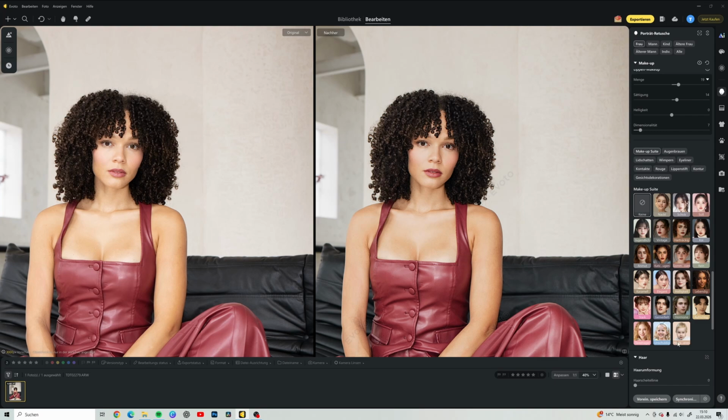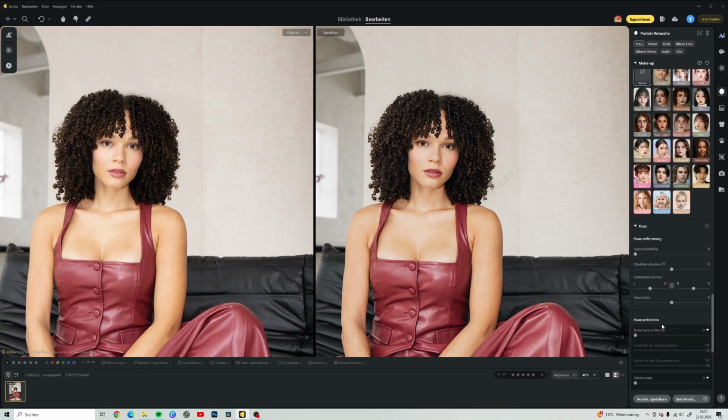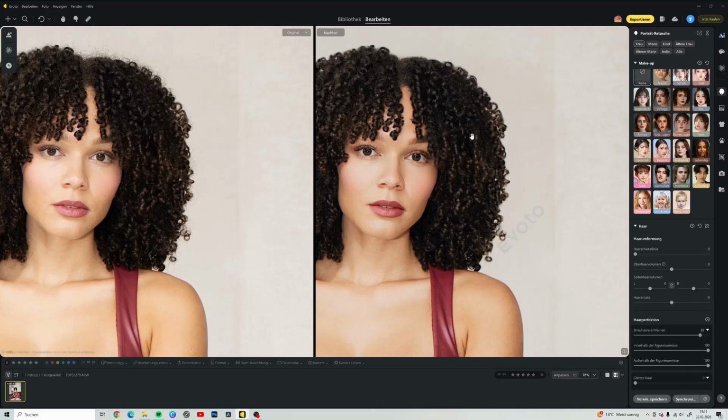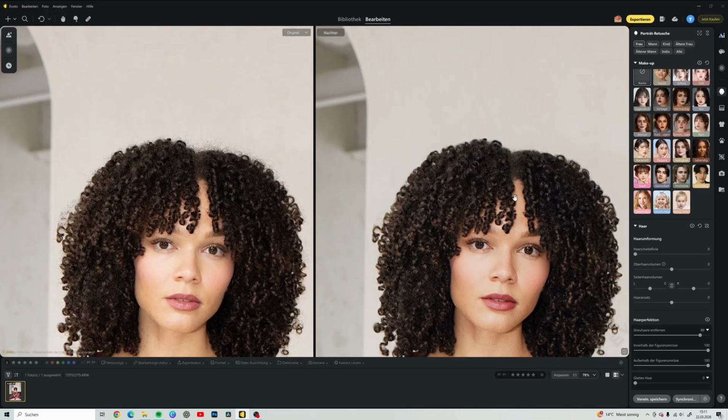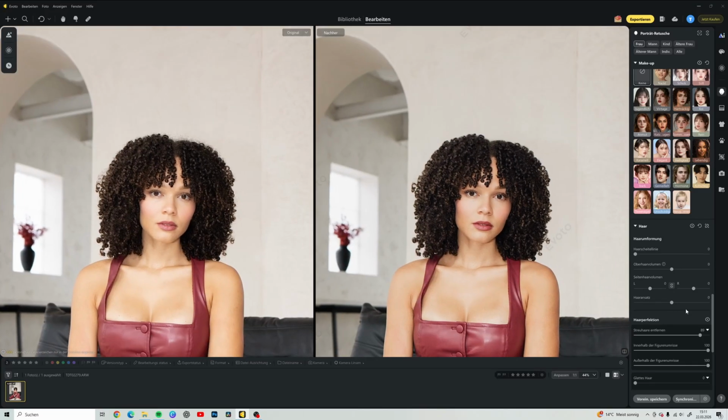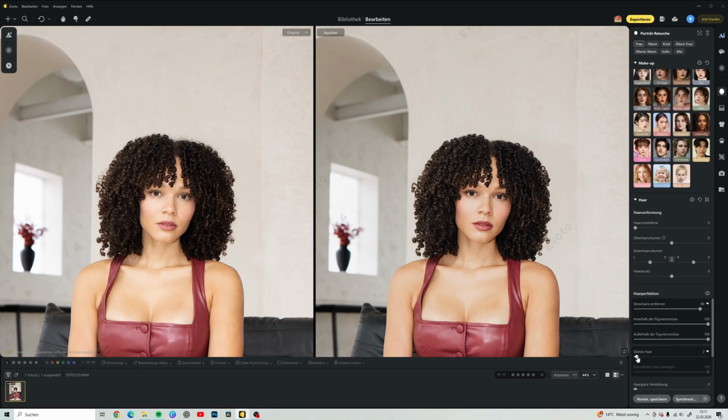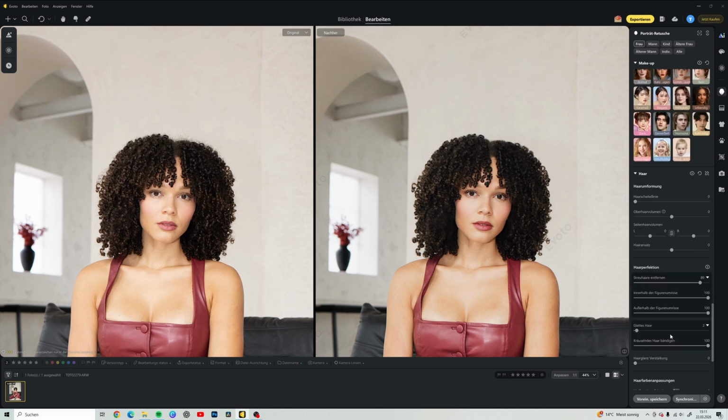What I always do is the hair, because it's so perfect at removing stray hairs. That's what I love so much about Evoto. She already has beautiful hair, but you see this one, the little things that are sticking out up here, you see, it's perfect. And then what you can do is smooth the hair, but I only do 2 because she has these beautiful curls, and they have to be textured. They shouldn't be smoothed out.